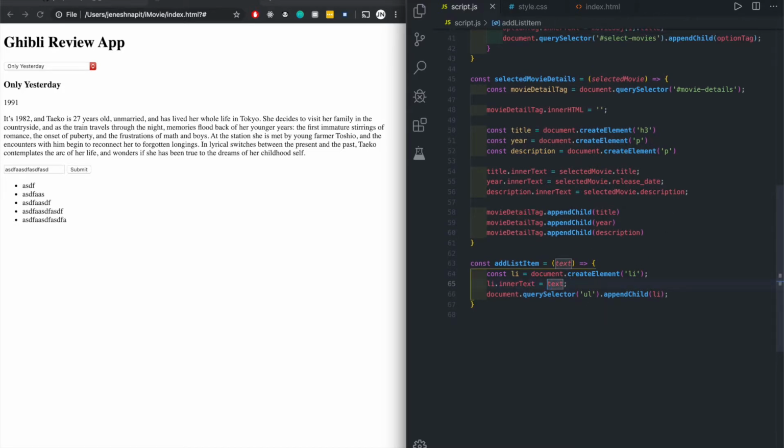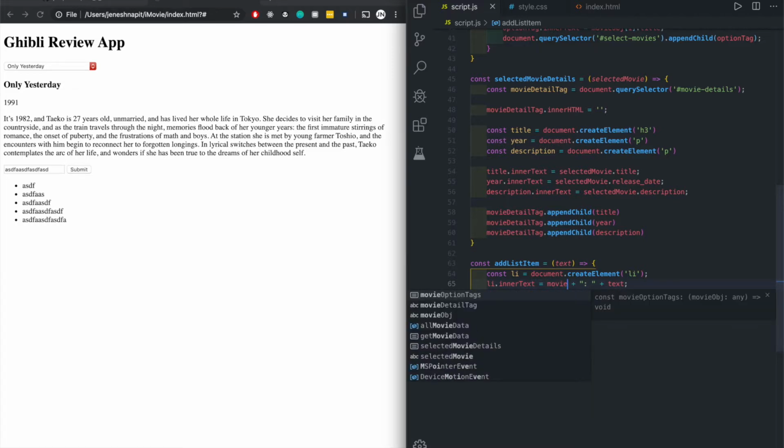So we can turn this into a ternary, or we could just make it like a plus type of thing. Let's do plus, put a space, or I believe it's a colon, and then we're going to pass in movie title.